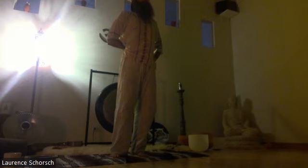When you've done 26, then rest standing in mountain pose.